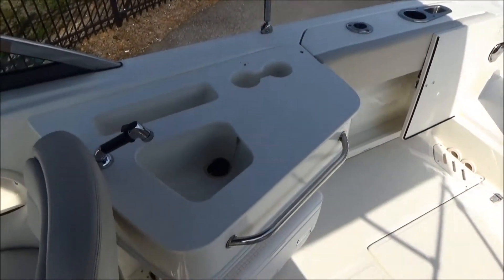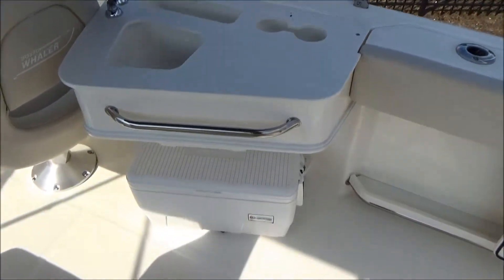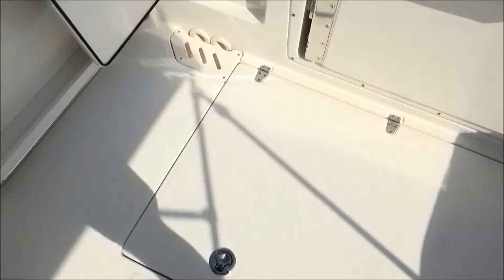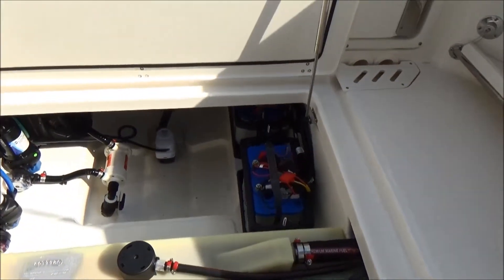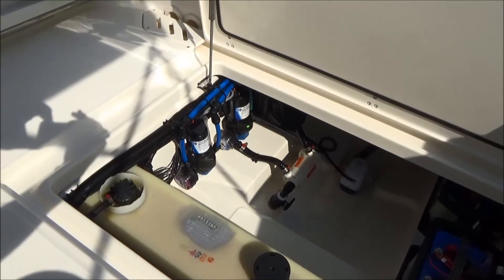To the left we've got a sink with a great area to keep your tools and drinks. It's also got a cutting board space and a cooler below that you can pack in the kitchen and store when you get to the water. Underneath the standing area gives you access to your batteries, your bilge pumps, and all of your fresh water and salt water bilge needs.